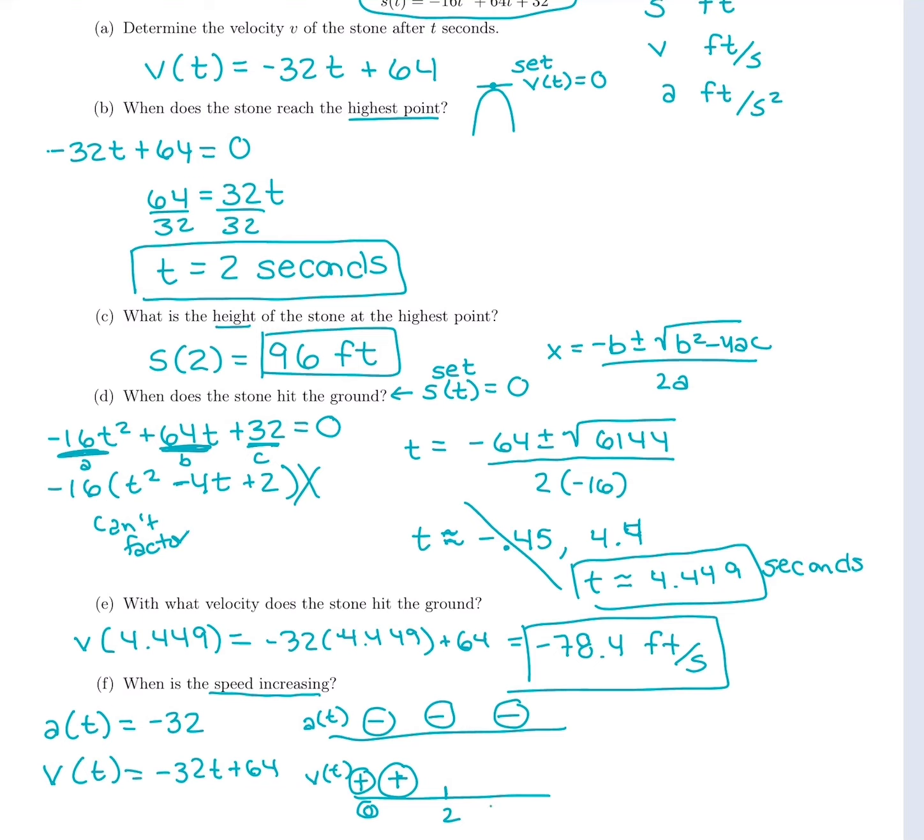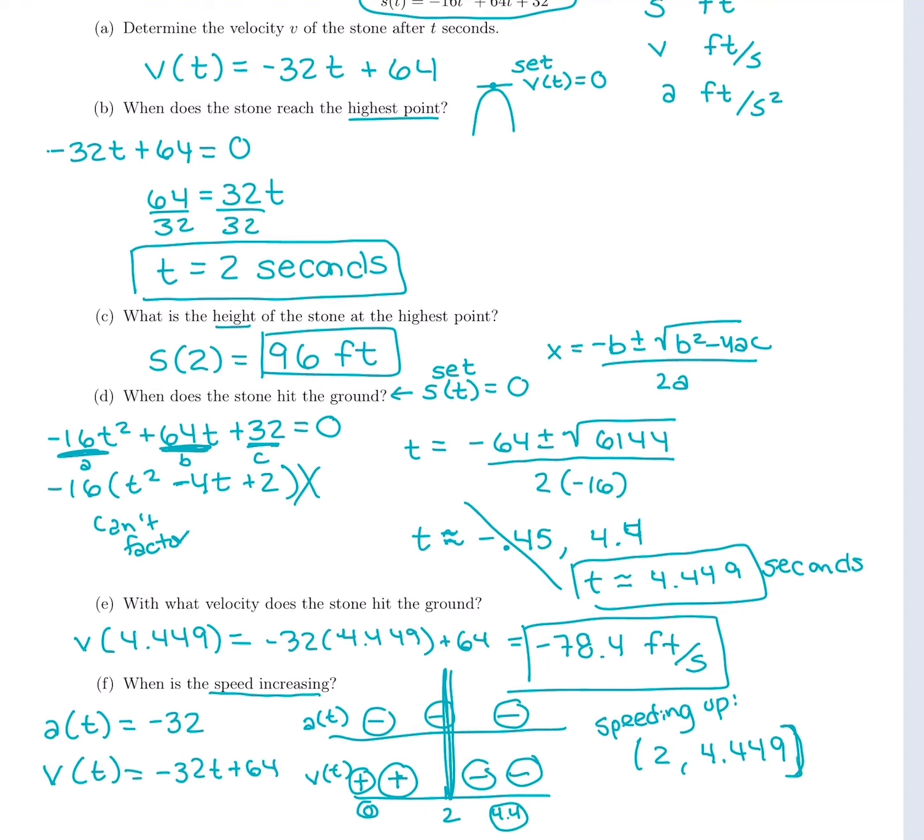And then what do you think is going to happen with the velocity as it goes down? Well, we already actually plugged in 4.4 into the velocity. So we've tested a value after and we got a negative 78. So it's going to be negative even if you plug in 3, 4.4, any value to that side. So we want to see when the signs are opposite and when they're matching to see when they're speeding up and slowing down. So speeding up means matching. The signs match from 2 on to, well, is it really going to be infinity for this one? No, we know the stone hits the ground, so it's not going to be 2 to infinity. It's going to be 2 to that 4.449 seconds when it hits the ground.